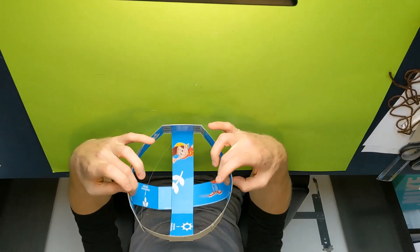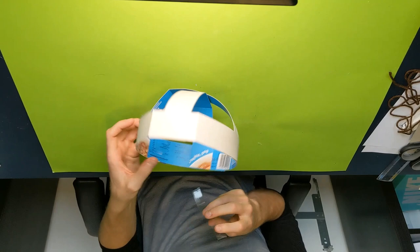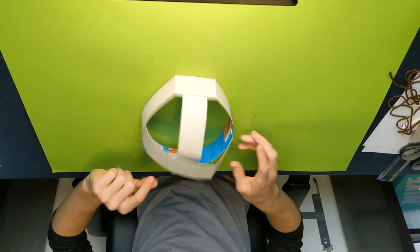Okay, so I've glued both sides on now, so you should end up with something that looks a little bit like that. I've just got to tape these pieces on, because I haven't done that yet. So inside here, I'm just going to put a big piece of tape across there, just to make sure it's even more secure. And then we have the top of our helmet.